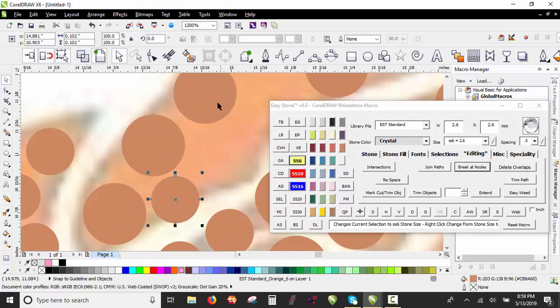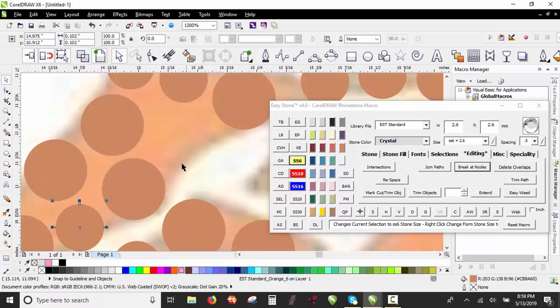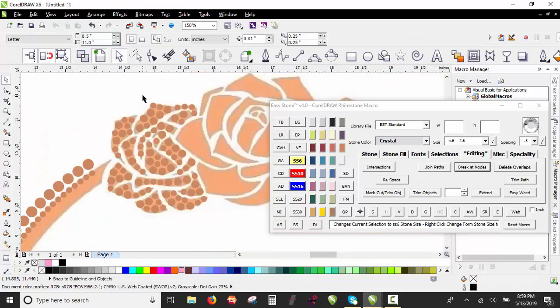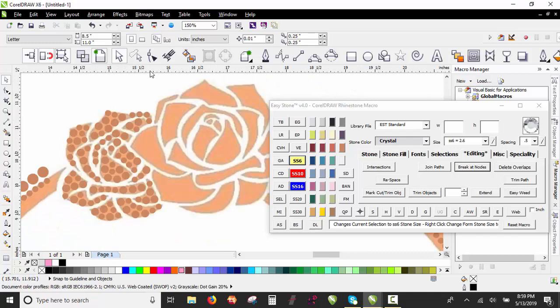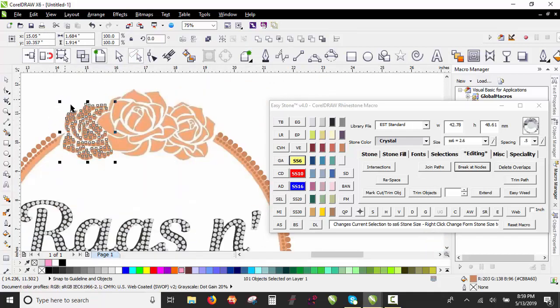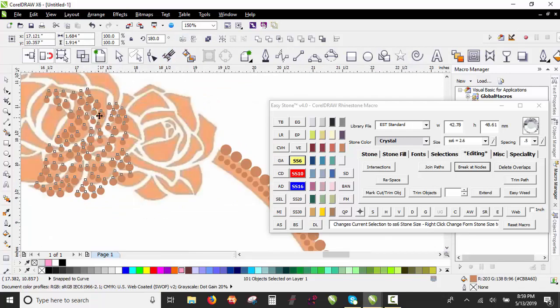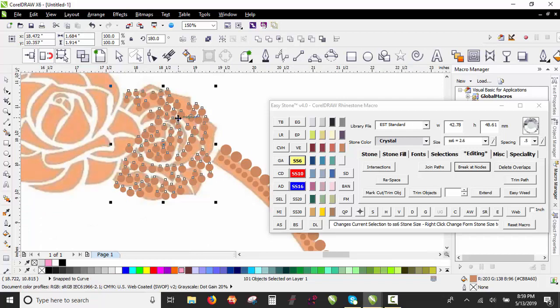We're just using CorelDRAW to make copies and hand place those stones. But the good thing is you saw me do it. It didn't really take that long, and the more you do it, the better at it you're going to get. So while I might have made it look kind of easy, it's really not.